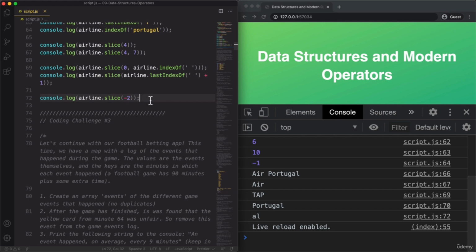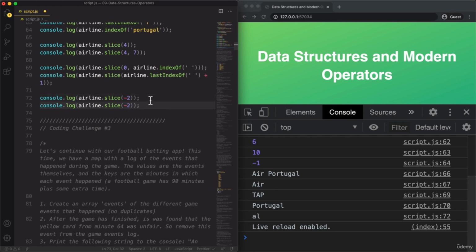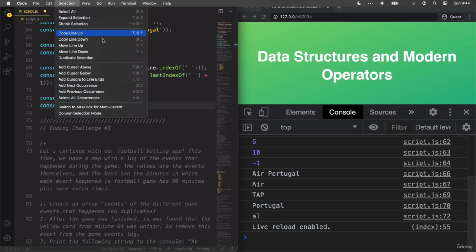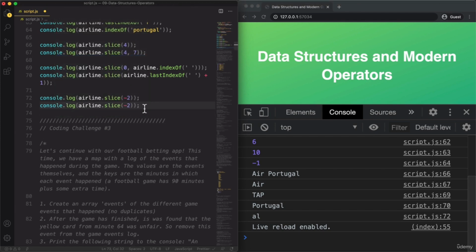And finally, let's duplicate this one again. And again, I'm using this shortcut here for duplicate. Okay. So we can also specify a negative end parameter. So the begin is back to positive, and now the end is -1. So let's see.